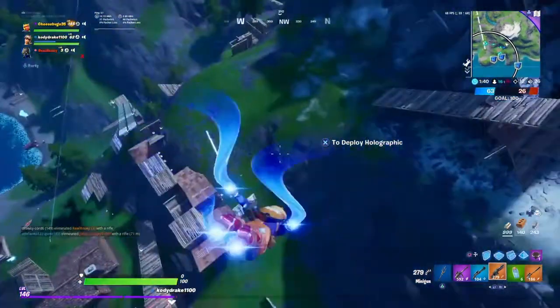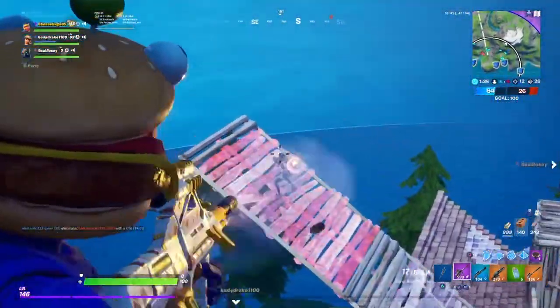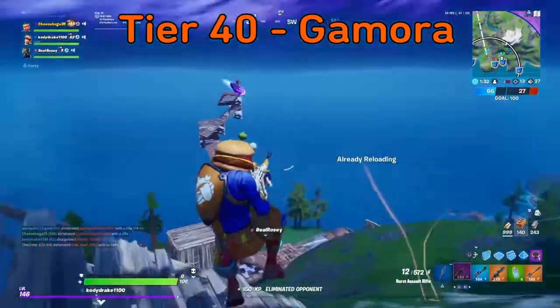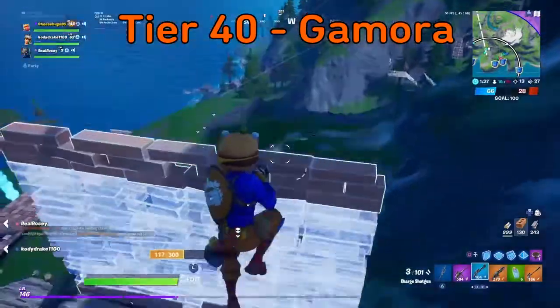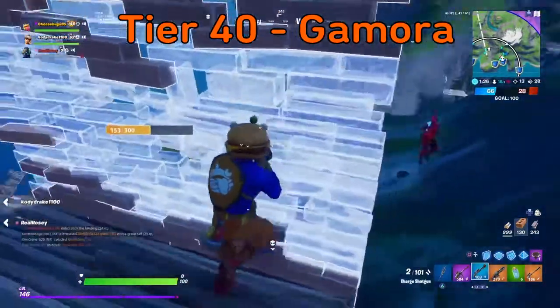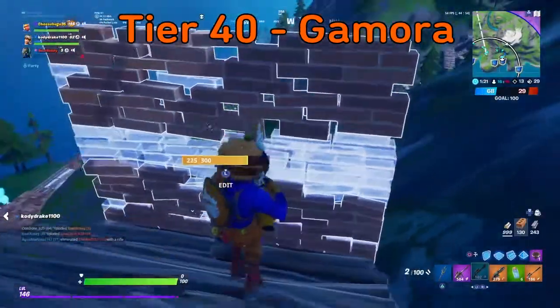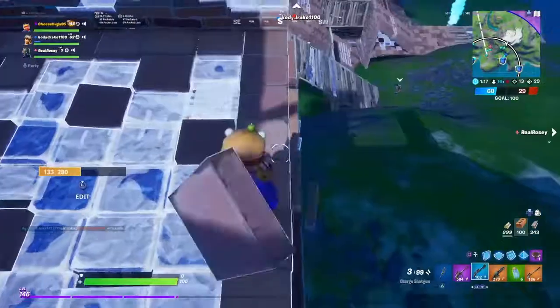At tier 40, we also have another 3 choices. The last was 4, but this time it's 3, and that would be Gamora, Scarlet Witch, or Valkyrie, with me thinking that Gamora would be better. And while yes, we already know that Groot is going to be a Battle Pass skin, I think that Gamora would really fit this game when it comes to skins. I think it'd be really cool to have her in.